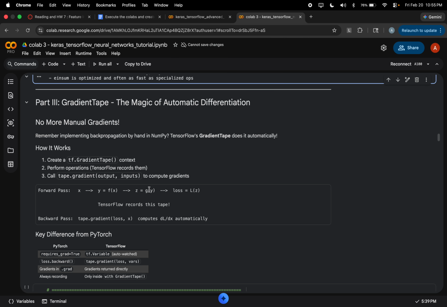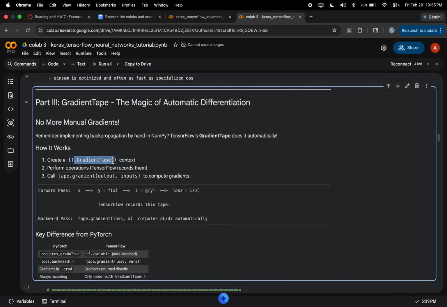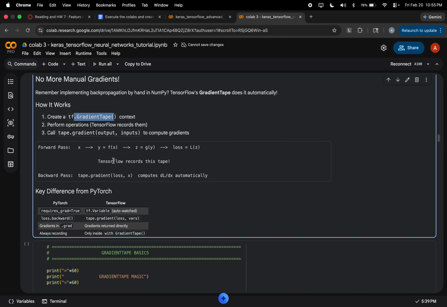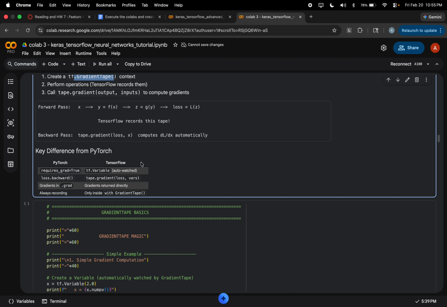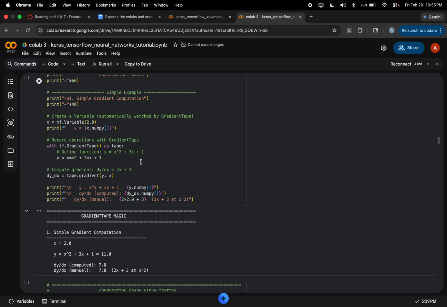Then we have gradient tape. This is where the magic of automatic differentiation comes in. There are no manual gradients being calculated. It gets calculated automatically in TensorFlow. For that we use gradient tape. It calculates the partial derivatives and the gradients automatically, so you don't have to do it every time because it's a complex process.